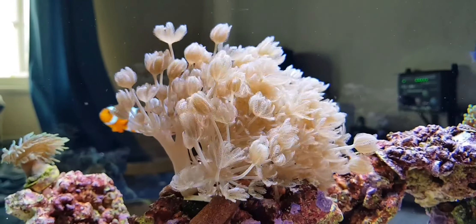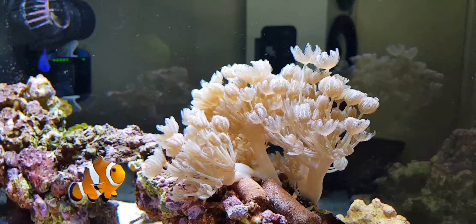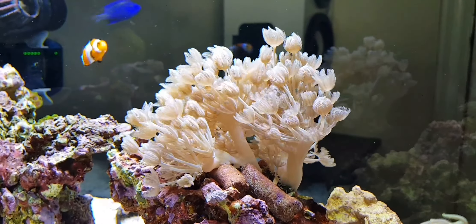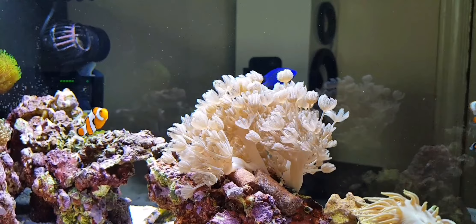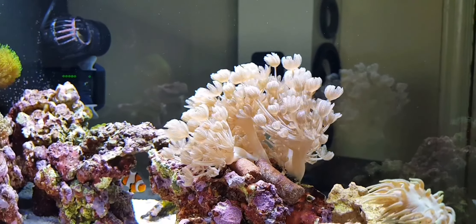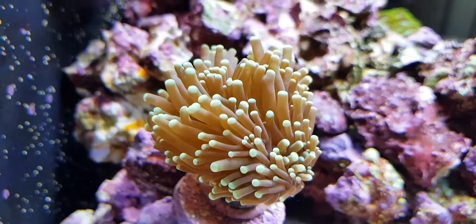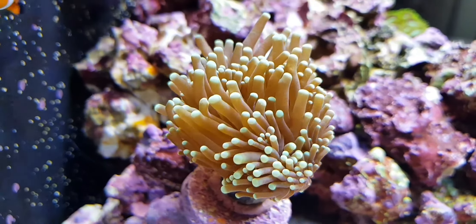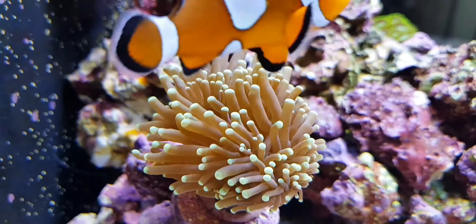Let's move on to my parameters — how I keep my parameters stable. The main thing is the 50% water change, that's a 20-liter water change, so pretty much 45-50% water change a week. I might be skipping one this week because my nitrates are so low. My dad's nitrates are like nothing — he's got no nitrates in his tank and he's trying really hard to get them up, feeding heavy and leaving the skimmer off. I'm happy mine are at one, but I've got soft coral in there and corals do like a little bit of nitrate to grow. I'd like it about three or four, nothing above ten at maximum — ideally between two and five.